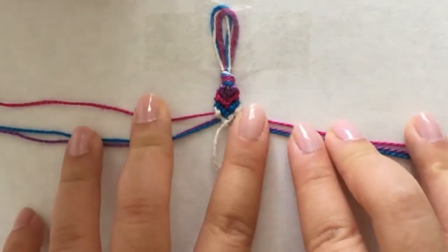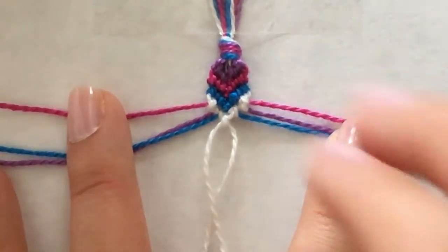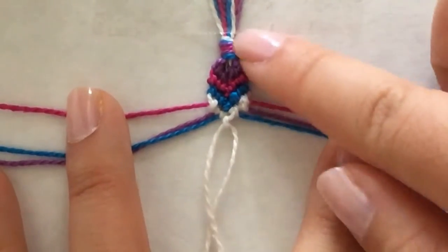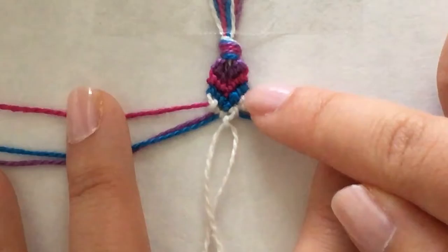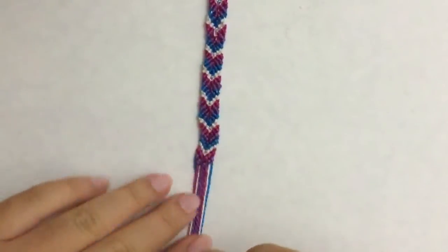Once you get to your 4th row, the pattern will start over again with your original order. For me, that will be purple, pink, blue, and white, and it will be the same pattern over and over again until I reach my desired length. And ta-da! Your bracelet is done.